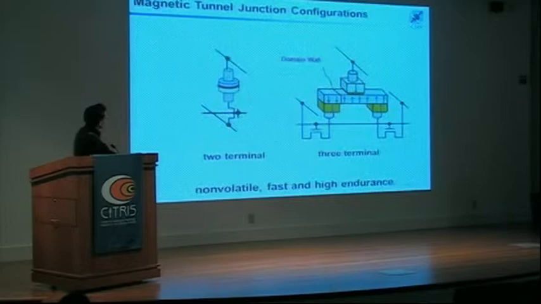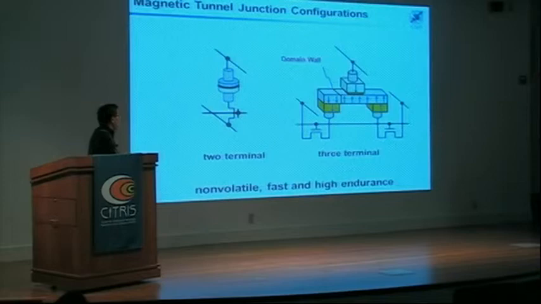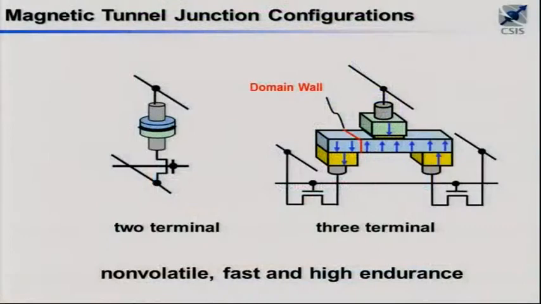All right, there are many configurations that you can come up with, but these are the two configurations that we're working on. One is the two-terminal configuration. This is our magnetic tunnel junction here, and this is, again, another magnetic tunnel junction. Here, we have two terminals, so we have resistance change, so we have to read the resistance. We also have to change the state of the memory if we want to do so. So we interrogate the resistance of the device by a small current and change the state between parallel or anti-parallel configuration by running a large current. And the resulting configuration depends on which way you run this large current, above a certain threshold.